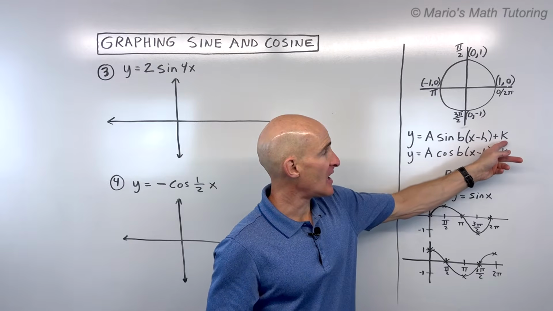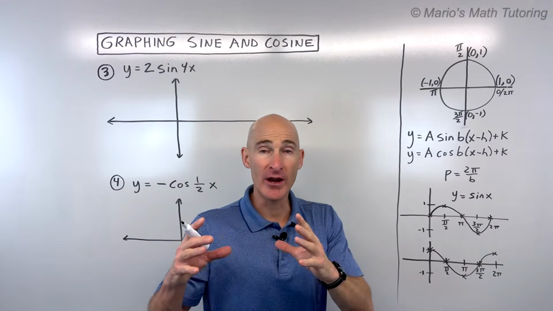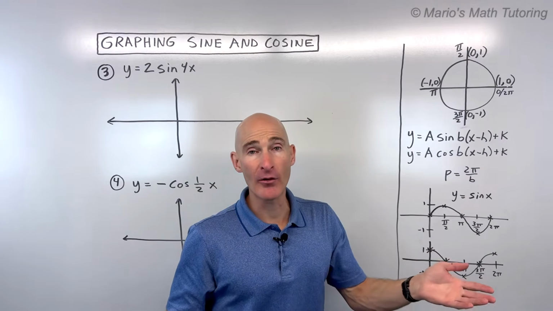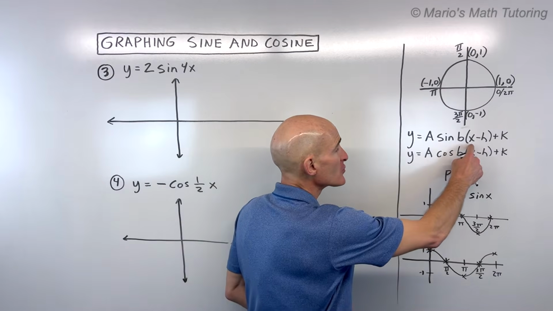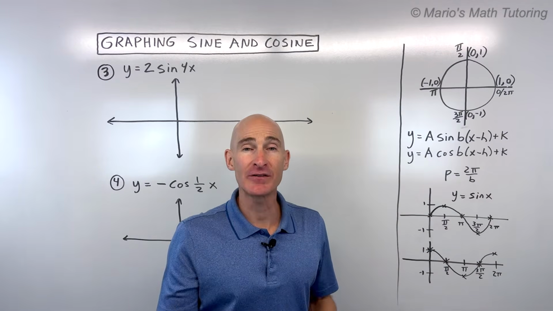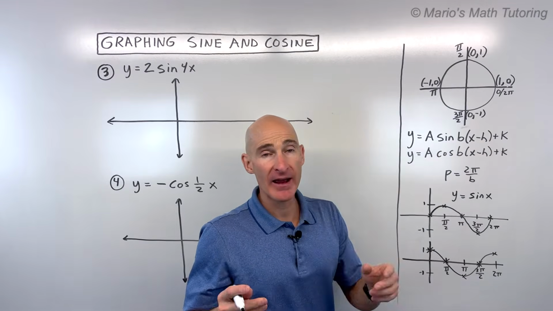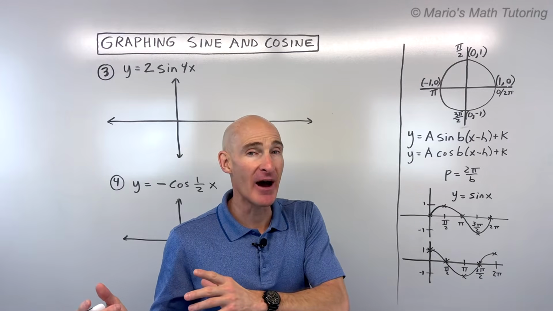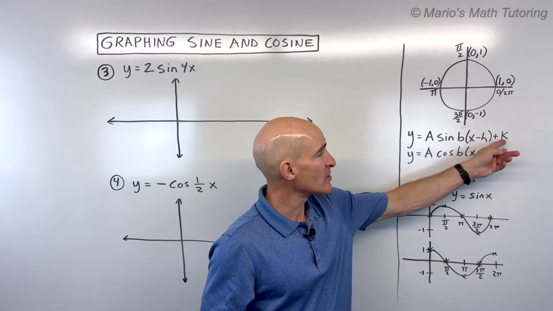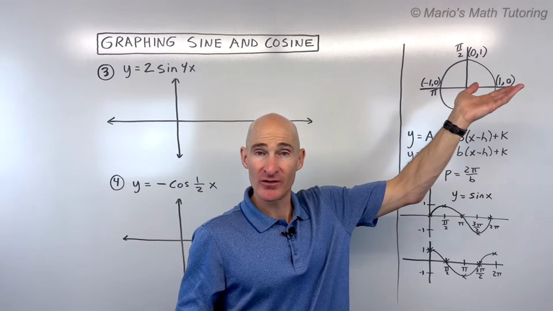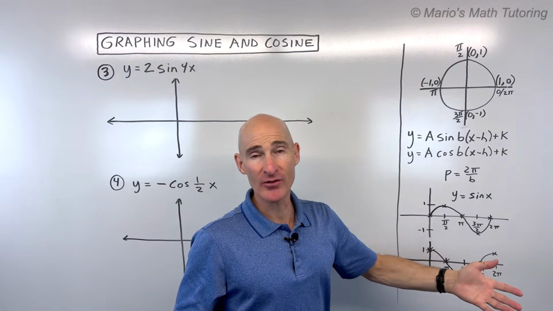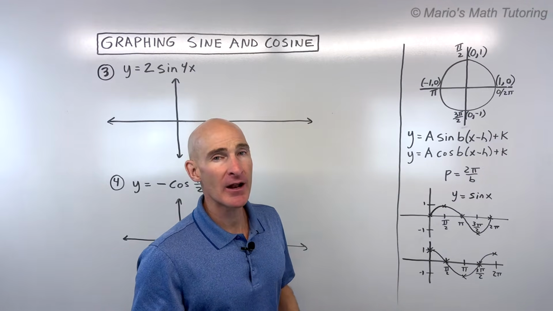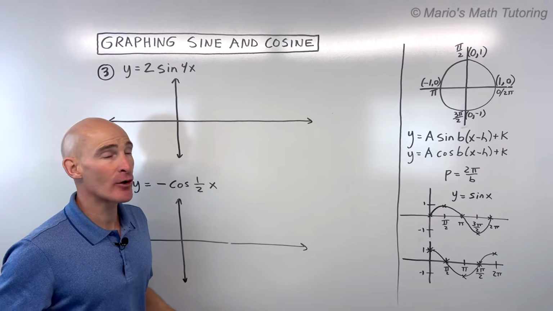And then this h and k: the h is going to shift the graph left and right. We refer to that as a phase shift. And the k is going to shift the graph up and down. Now, an important thing to remember is whatever's grouped with the x has the opposite effect. So if this was x minus pi, that would actually shift the graph right pi. If it was plus pi, it would actually go left pi. So it has the opposite effect. Whereas this k value, if it's plus 2, the graph goes up 2. If it's minus 2, it goes down 2. So it has the same effect. Whatever's grouped with the x has the opposite effect. If you can remember that, and if you've learned transformations, you're probably already familiar.